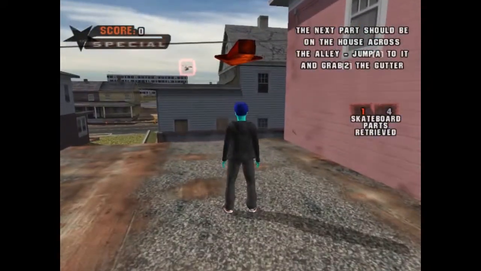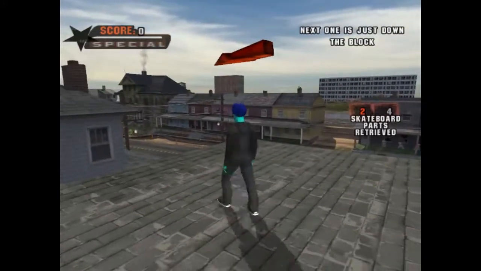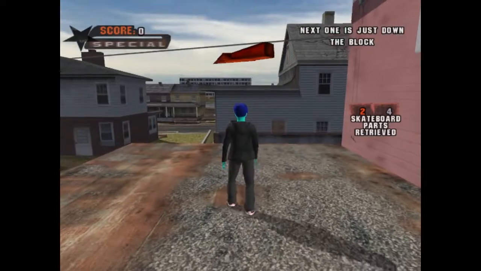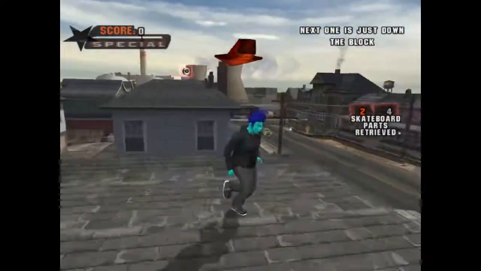Again, there's another kind of tricky jump here. You just want to run forward, hold A, and then I mash A and right trigger, which I find helps me get up faster. I don't know if right trigger actually does anything or not, but it seems to work for me. But yeah, if you can't do that, just run forward and grab, or just double jump like that.